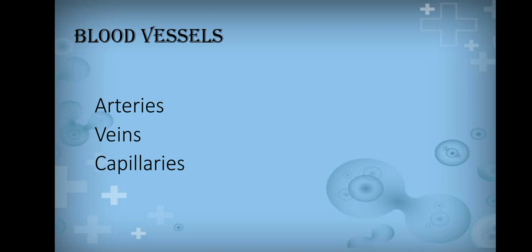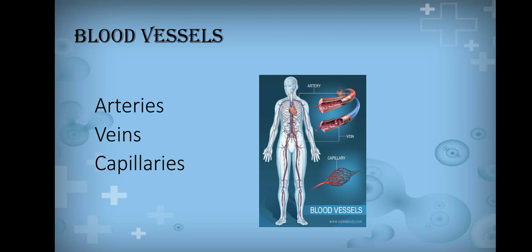The blood vessels. There are three major classes of blood vessels, namely arteries, veins, and capillaries, and they are categorized according to their histological structure. Arteries transport blood away from the heart to the tissues and have thick muscular walls with a small lumen, or passageway, that can withstand blood under high pressure.